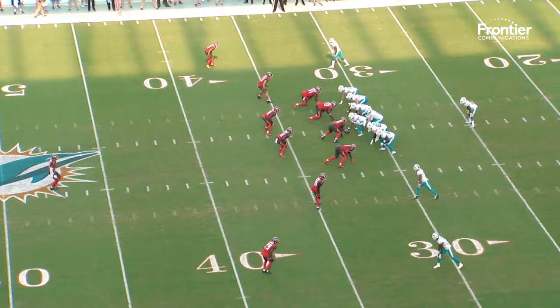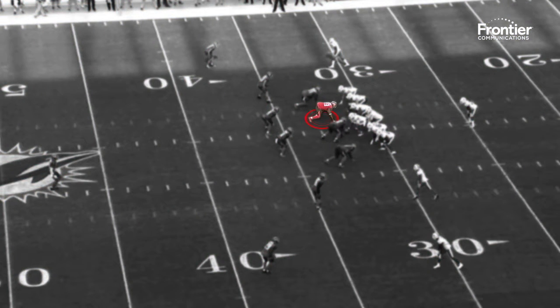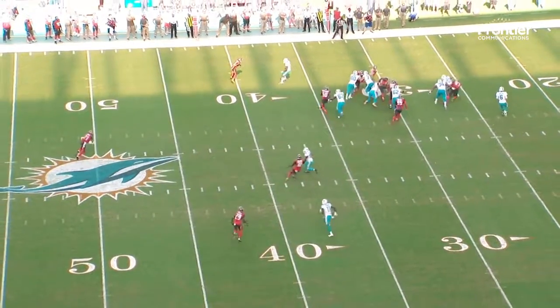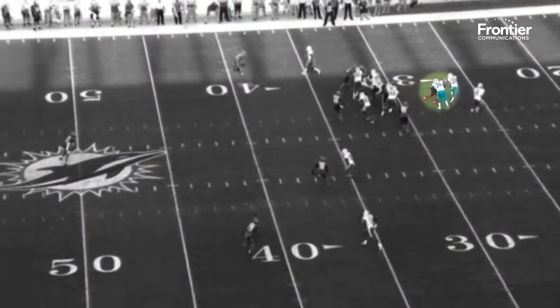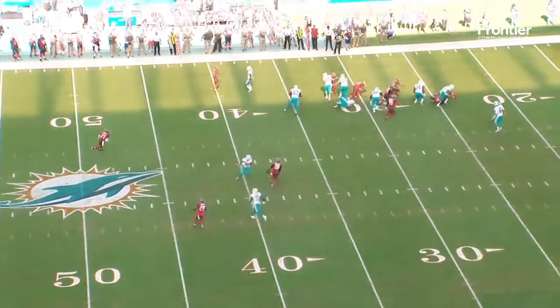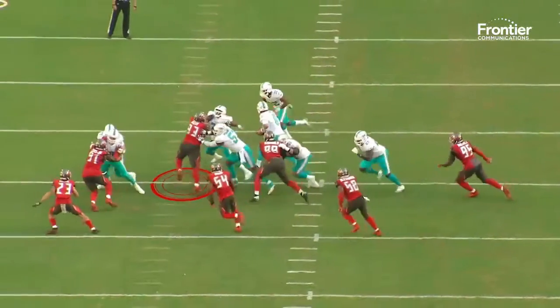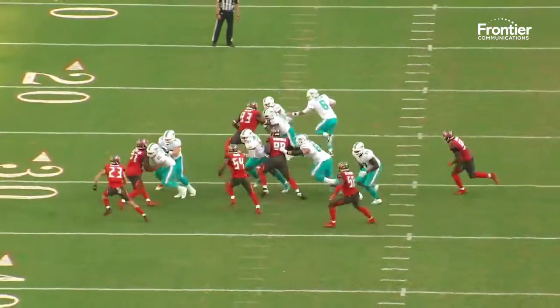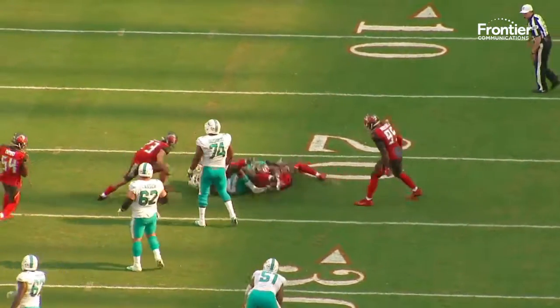I just want to show some of the individual effort by Gerald McCoy on two plays, and there's nothing to draw except put a circle on Gerald McCoy. He's right over the right guard — this is a former Pro Bowl guard in the NFL — and Gerald McCoy just goes to work on this guy. This is individual effort dominance. You don't see this week in and week out by anybody else. You'll see good play, but not pushing a guy back, driving a guy back, a veteran player — not only doing that, but getting off the block and making a huge tackle for a loss. Just a dominating performance: getting his hands, that's power, quickness, speed, and still having the ability to make that tackle is really phenomenal.